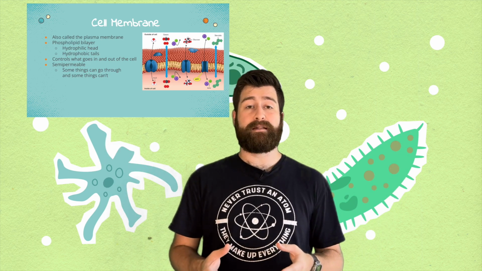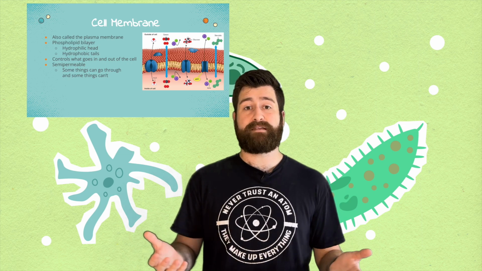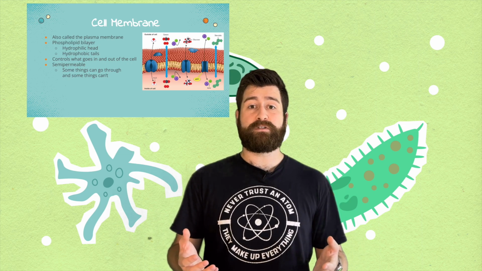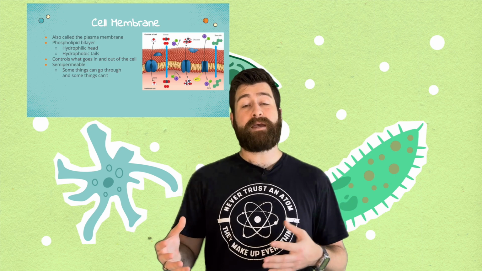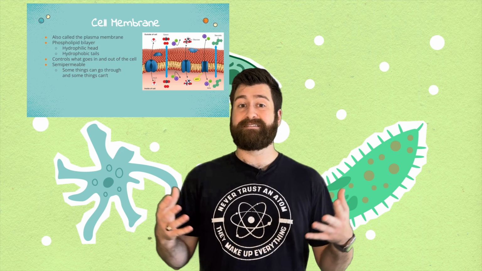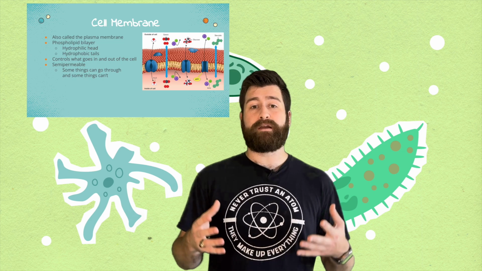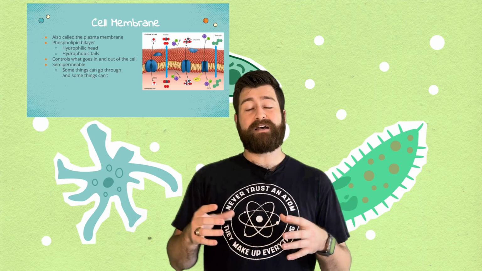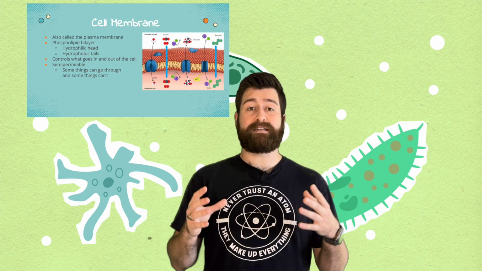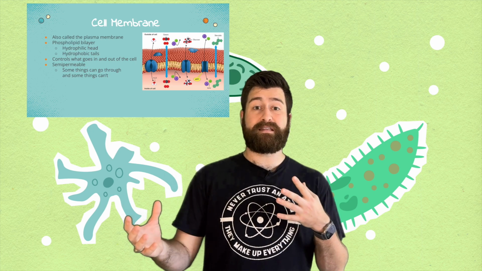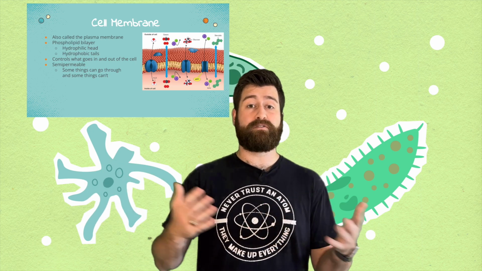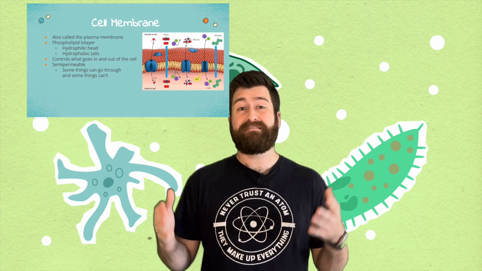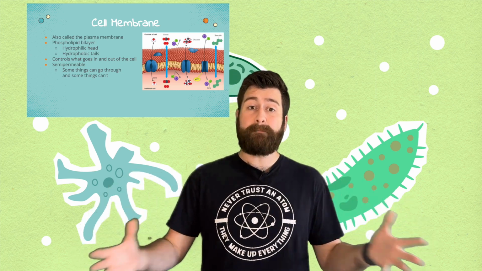This phospholipid bilayer controls what can enter and exit the cells. It's semi-permeable, which means that some things can go through it and some things can't. Certain things can pass through the membrane itself, like gases and steroids, but other things require assistance. Within the phospholipid bilayer, there are proteins that can act as channels, or pumps, that let things of certain sizes go through. Channels move based on how much stuff is on one side or the other, while pumps use ATP, aka energy, to pump it across, even if there's not room.